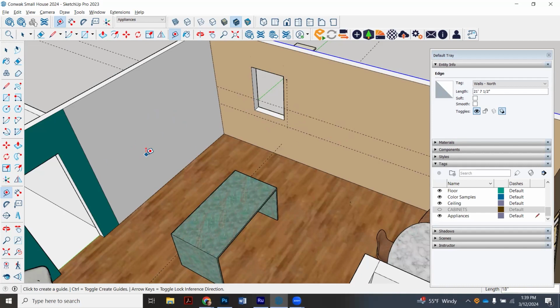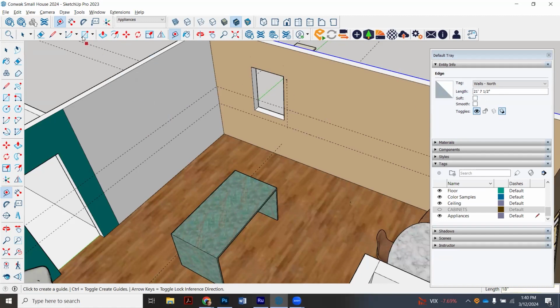Over here, though, I do have a stove. So I'm going to go up 18 inches here. And oops, wait, no, I'm sorry, 3 feet. So we're going to click on the bottom here, pull it up. That's going to be 3 feet. Then this is going to be the 18 inches. So I'm going to put one at 18 inches for now, but then I'm going to come back in and probably add more on the wall here.